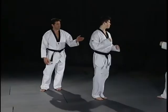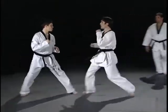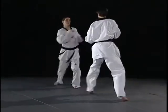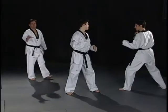Very nice. Once they feel comfortable, once they have their rhythm, we're going to let them go down the floor at their own pace. When he gets to the end, obviously the other person attacks. Here we go. Go! Kick! Kick! Block. Again, this kicking is done in the air.